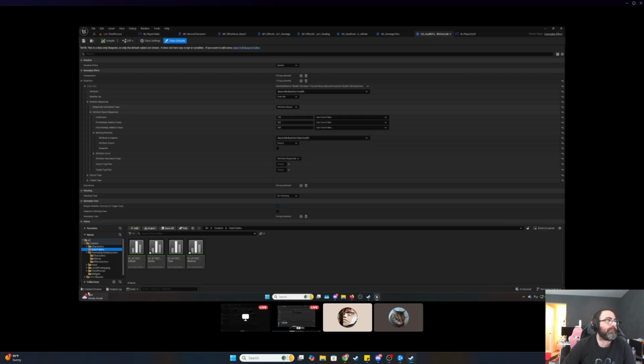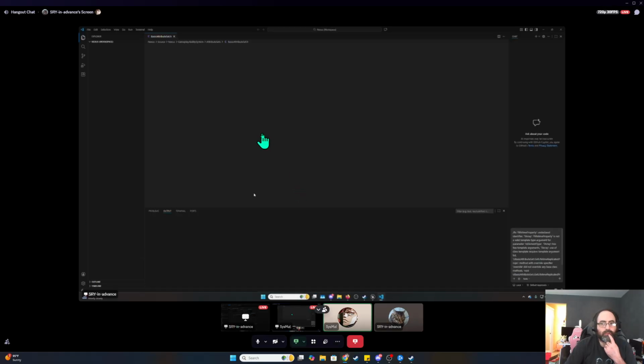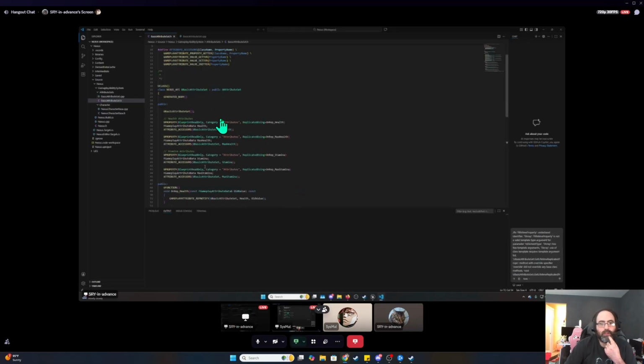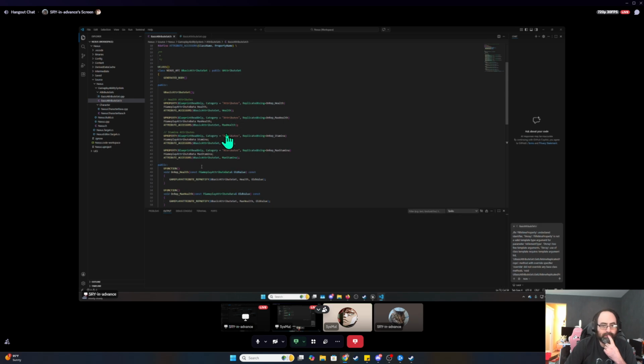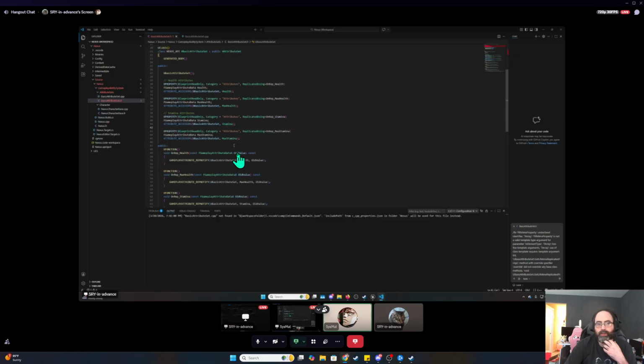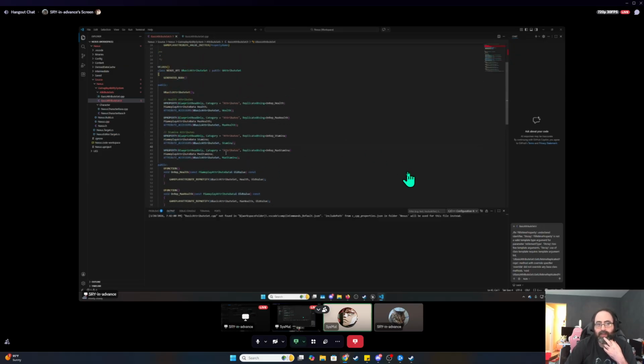Somebody I know is making a plugin that will expose attribute sets to Blueprint, or expose the ability to create attribute sets to Blueprint, and they're giving it to a friend of mine. I will ask if they don't mind giving it for free to me, and I could pass it on to you and potentially other people.